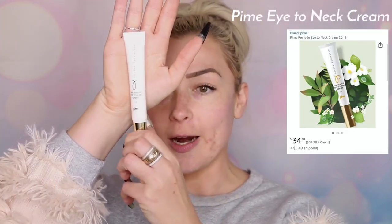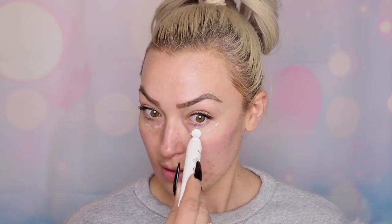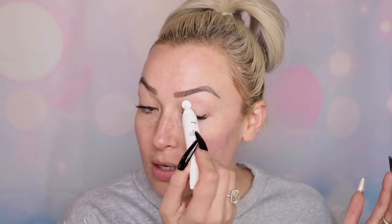I have this eye to neck product, which is very exciting, and one of the coolest things about it is that it has a really cool applicator. You just squeeze out a little bit — sometimes I just squeeze it and get the amount — and then I tap it in my eye area. After you've applied the product, you can take the applicator and go over it, and it honestly feels really good. Or if you don't want to use the applicator, you can take your ring finger and just tap it into your eye area. Using the applicator makes it very easy and it's extremely gentle for your eye area.